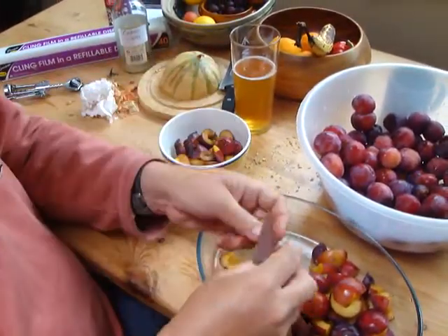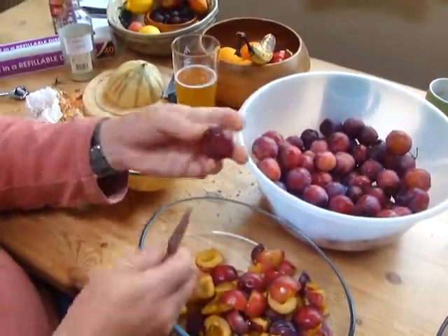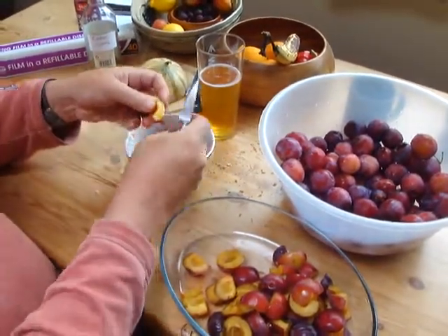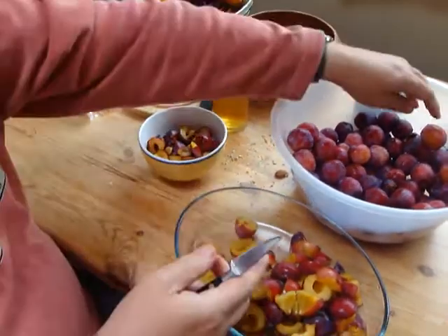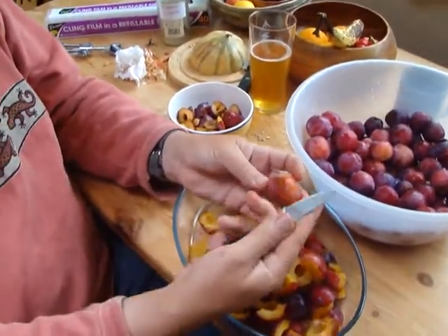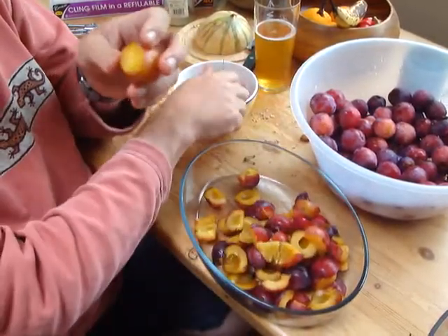We're going away for a few days and we've got a number of plums on the trees. Look at that one — looks a bit cheeky, doesn't it? We've got these plums and we're not going to be able to eat them fresh, and we don't have a market to go to. There's not enough plums from this particular harvest to go to a market, so we're going to preserve some of these. I'm just cutting bits out — just look at my knife, just how convenient it is to use.